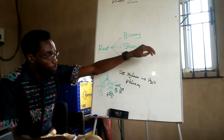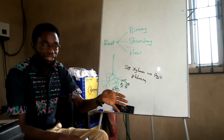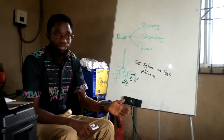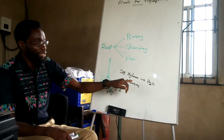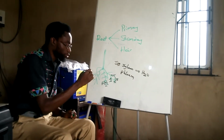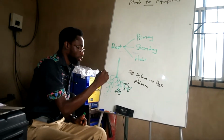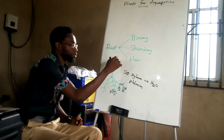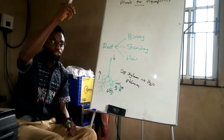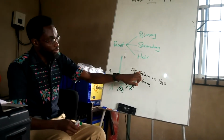As the xylem takes up water, whatever is dissolved in that water, an example could be nutrients, an example could be hard elements like mercury, the xylem takes it up. So your xylem functions by taking up nutrients upwards. The phloem collects the produced food from the leaves of the plant and takes it downward for storage. Okay. Now, so we know the function of the xylem.